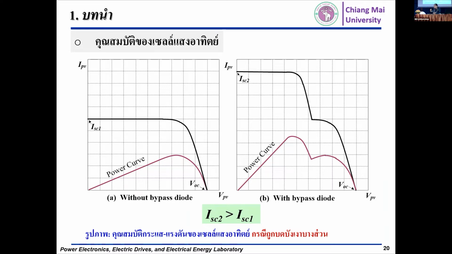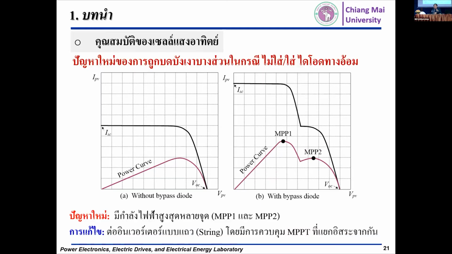The maximum power tracking is about maximum power. There are 2 power peaks here and here. We want to know the maximum power point. How to do that? How to solve that? How to get the maximum power right here? We use a special maximum power tracking, or we use reconfiguration of the PV string and inverter to solve that problem. That's the direction to solve this problem. For maximum power MPP1 and MPP2, we need to know those points.